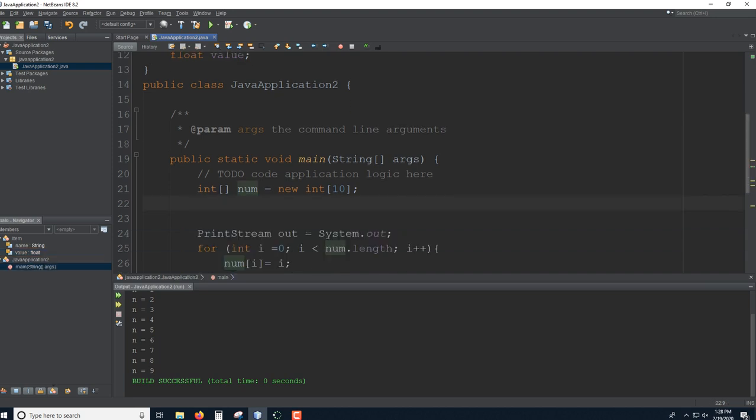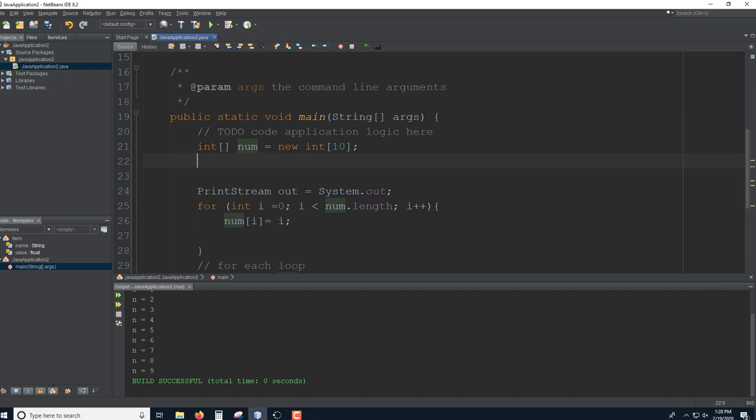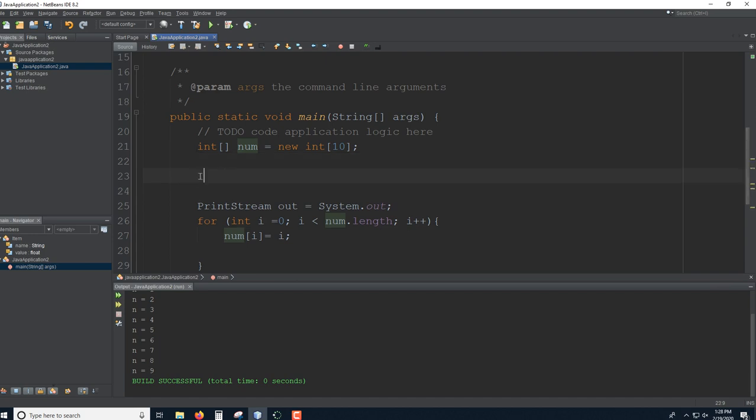Let's look at how we would make an array of objects. So it's pretty much done the same way. It's going to be items, or an item array. Give it a name. Equals new item. And then you specify how many you want. Now this does not create the items. This is only the array. That's the important thing. You have only created the array.